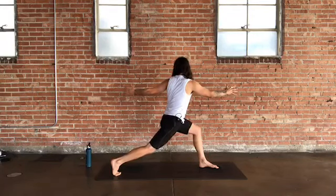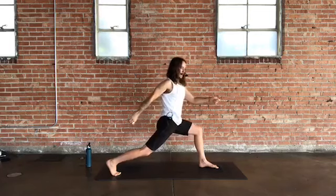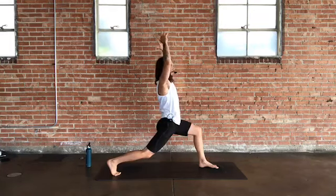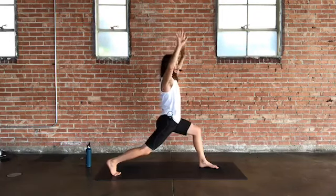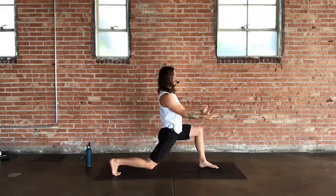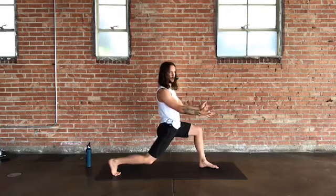Get all the way to the end of your breath, then inhale into high crescent lunge — facing up and forward. Back heel drawing forward on the ball of the right foot, left thigh meeting the right for stabilization, lifting up through the chest. When your exhale comes, take beggar's bowl — back knee hovers, chest remains lifted, holding out through that bowl with your hands. Use the breath to work through the sensation.